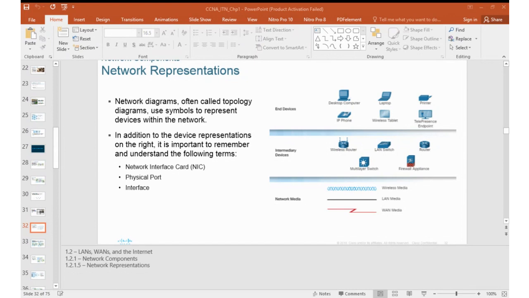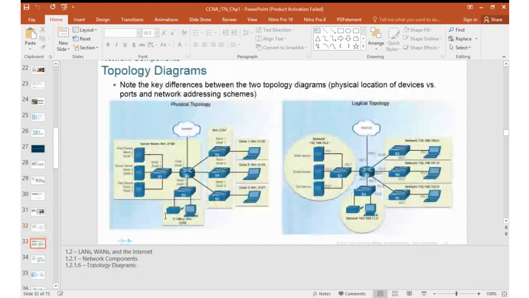And the logical ports, because they will be really of help to us moving forward. So for now, get to know what a physical port is and get to know a network interface card. Very, very important elements in network communication. So we have some representation there.